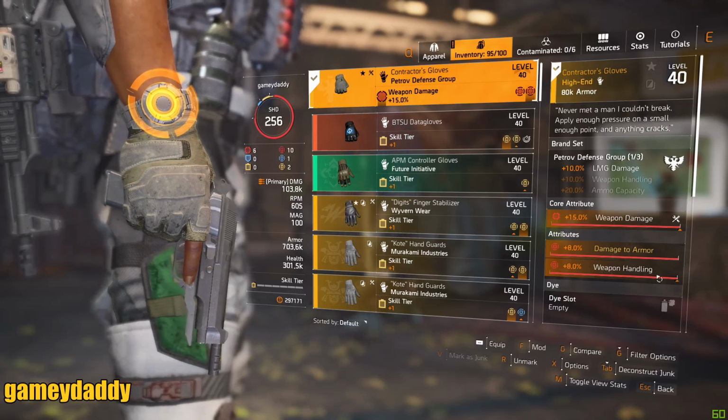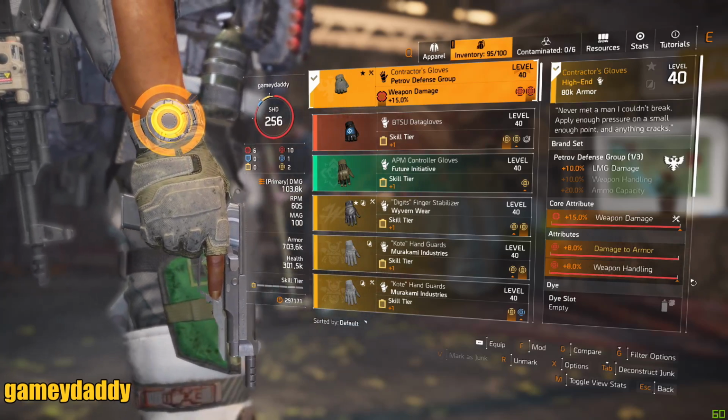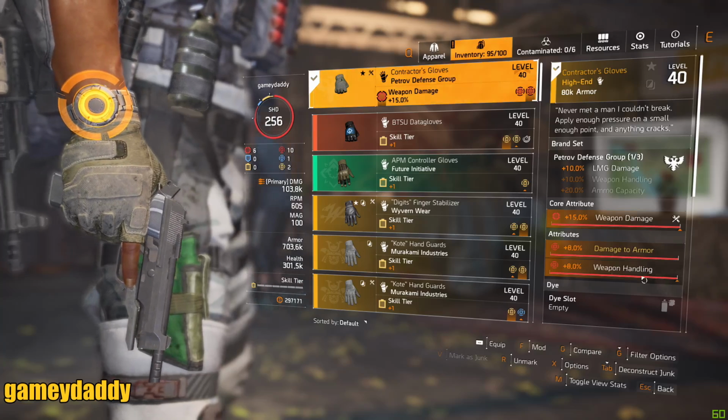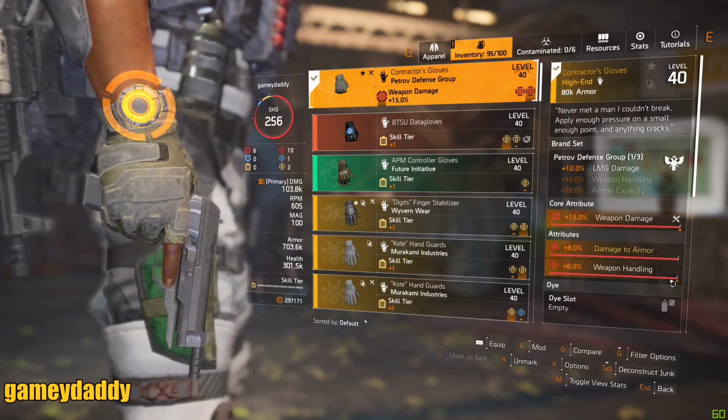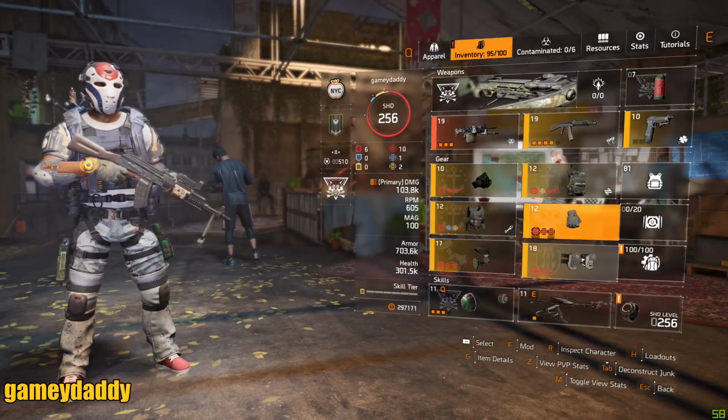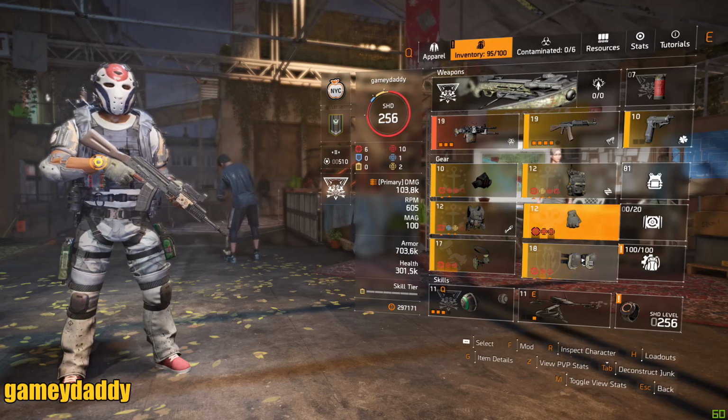And then you can roll for the third, depending on how it shows up for you. Maybe, I don't know, something better, crit chance or crit damage. I have weapon handling on mine, which is fine. And these two pieces have basically dominated the damage builds.